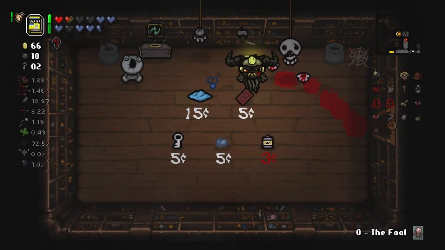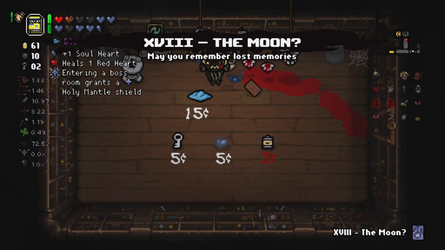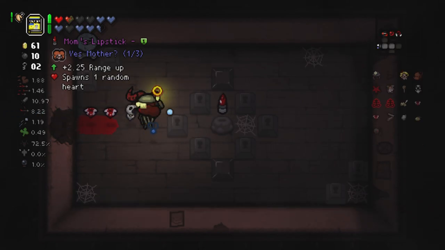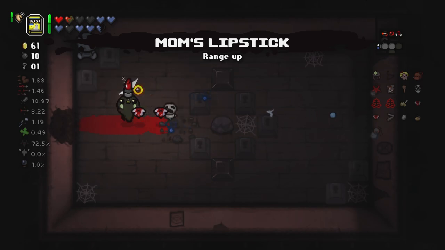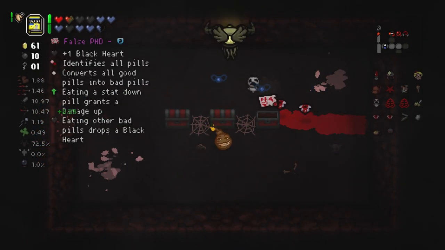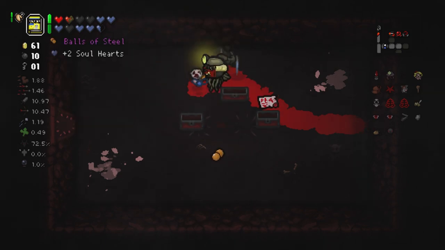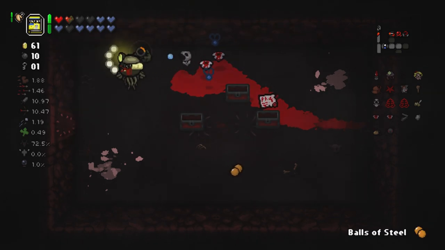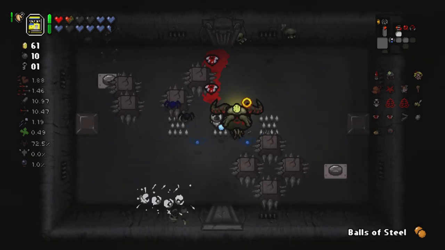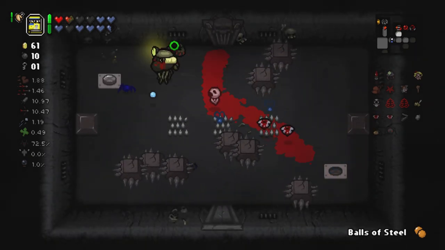And oh boy, we get Inverse the Moon. And we actually create a curse room. Sure, I mean, why not? I mean, well, two or three for Mom, it'd just be kind of cool. And we get an upgraded curse room with that. Balls PhD. Two more, dude, holy shit. Two more Balls of Steel pills too, and Squeezy, which I don't think really, to be honest, does a whole lot for us at this point.